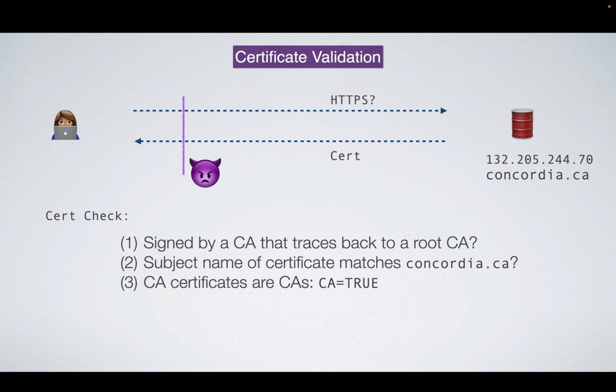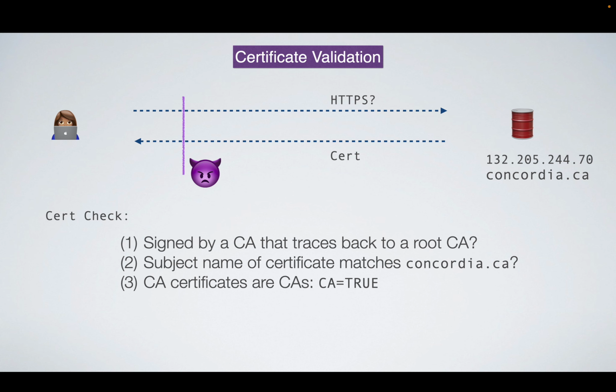Another thing you might say is, okay, let's say I go get a domain for concordia.ca. Why can't concordia.ca take their certificate and sign a certificate for google.com with their own public key? If they do that, there is a chain, right? That certificate signed with Concordia's certificate, and Concordia's certificate chains all the way back to a root. So that certificate that they just made up and signed with their own certificate is part of a valid chain of certificates, and it does chain back to a root. So what stops you from doing that?